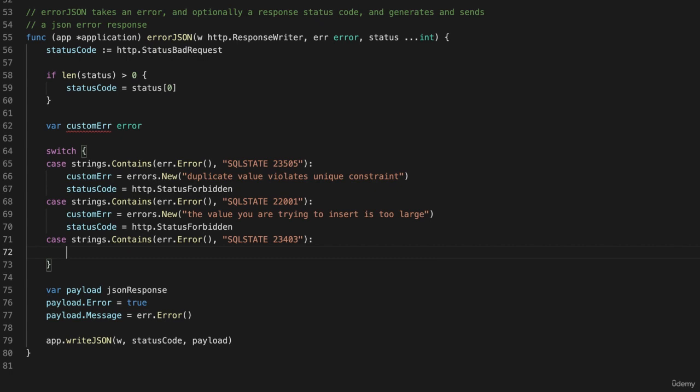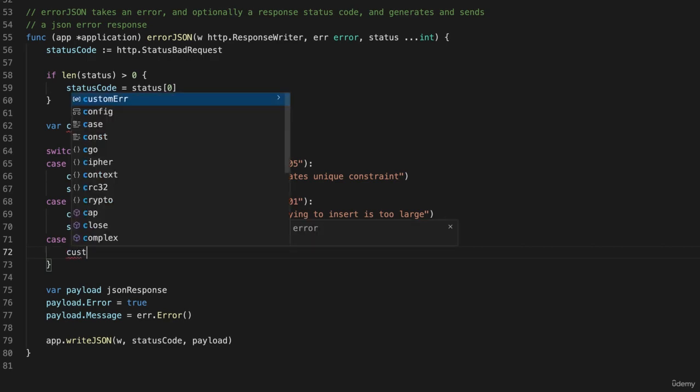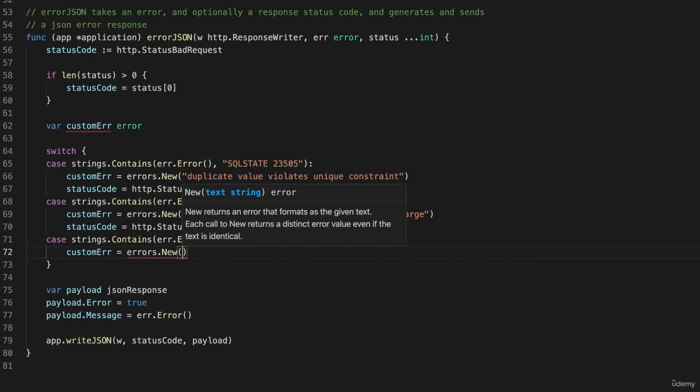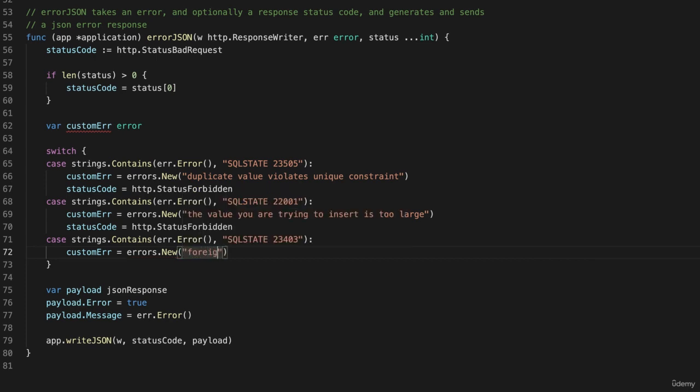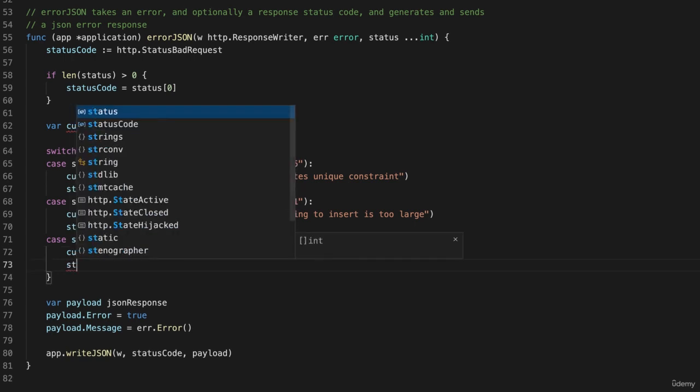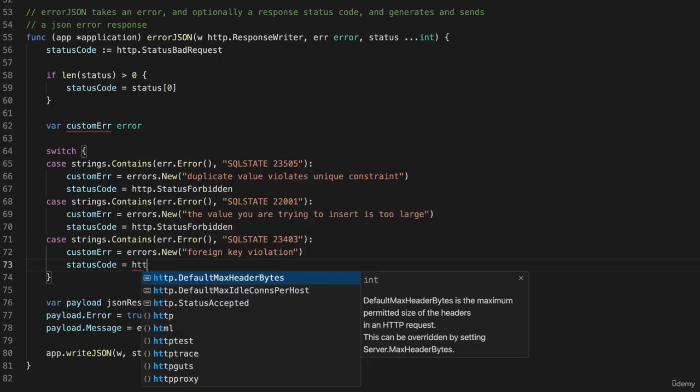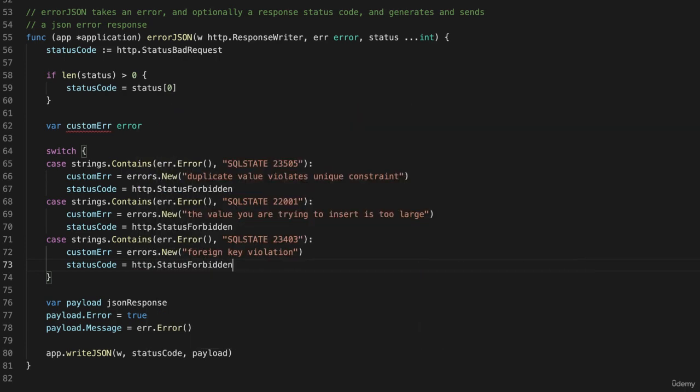You're trying to insert something into a table that has a foreign key, and the corresponding foreign key doesn't exist. So customError is equal to errors.New, foreign key violation. Again, you can put whatever you want in there. And the status code is equal to http.StatusForbidden one more time.